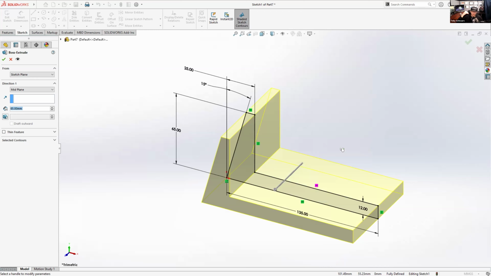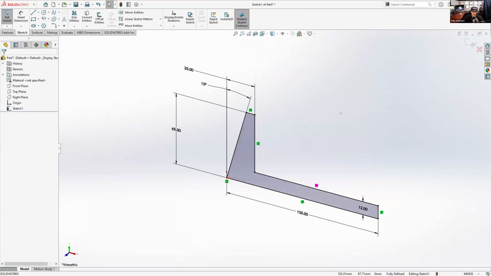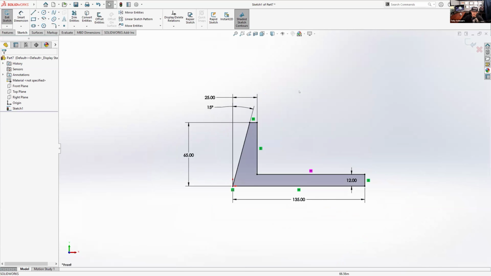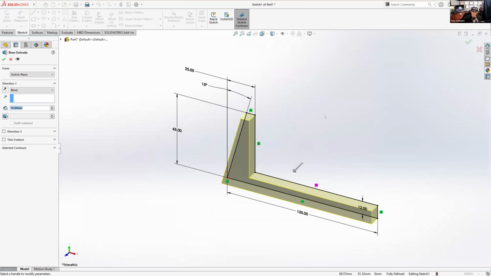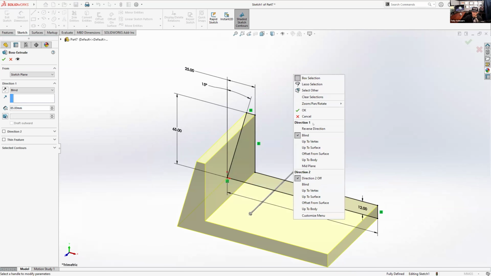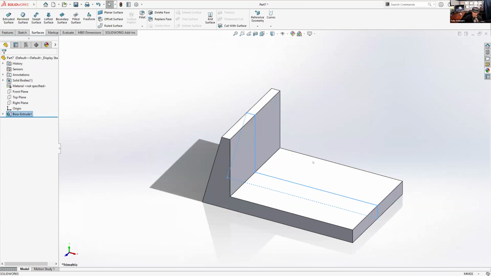Now, this flow doesn't occur overnight. You have to practice it. You have to intentionally practice it a few times. But before you know it, you're going to see how much of a time saver it is, because here you can see I'm in sketch mode, S key, extrude, 85, enter, right mouse button, left mouse button, right mouse button. And I'm done. I've got a nice mid-plane extrusion. I'm ready to move on.